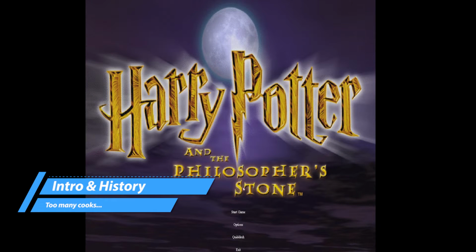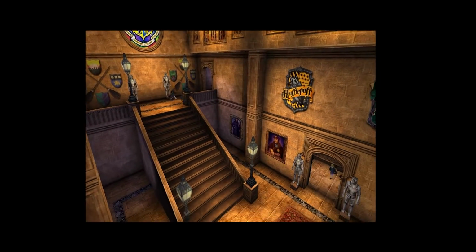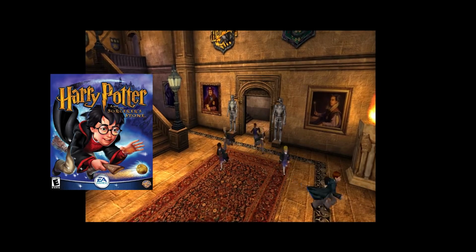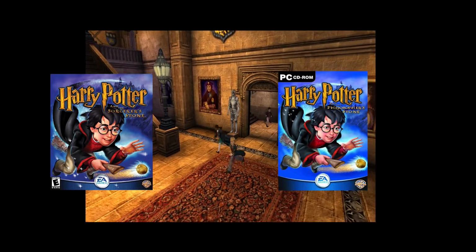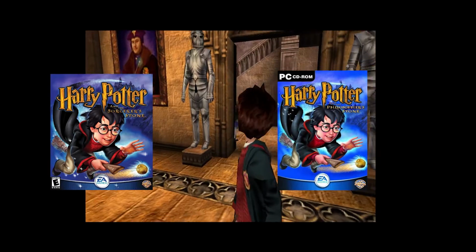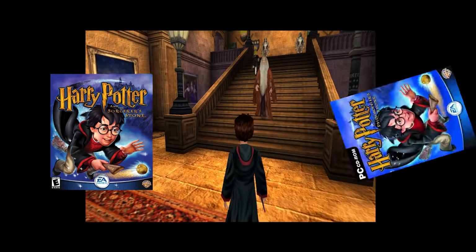Harry Potter and the Sorcerer's Stone actually goes by two different names depending on which region of the world you live in. In the United States, India, and the Philippines, it's Sorcerer's Stone, and in the UK and other markets, it's Philosopher's Stone. Being in the US, I've always known it as Sorcerer's Stone, so for the sake of my own personal convenience, it shall be referred to as such for the remainder of the video.